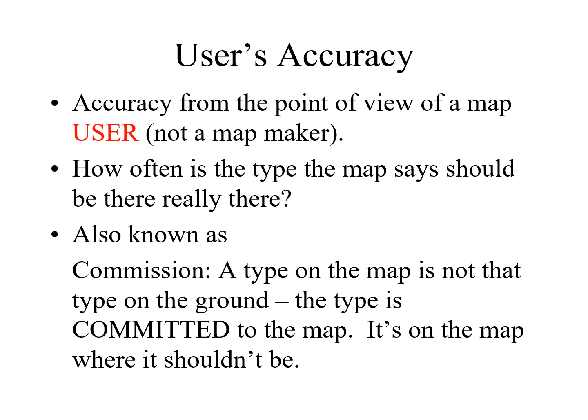This is also known as commission error. So a type on the map that is not the type on the ground, that type is committed to the map. It's on the map where it shouldn't be. Again, this is old-fashioned terminology, and hopefully someday I'll just take it off because there won't be enough people around using it. How do I remember this? CU. So Colorado University, I just remembered as CU. So there's OP and CU, and if I ever have any question in my head, I just line those two things up.